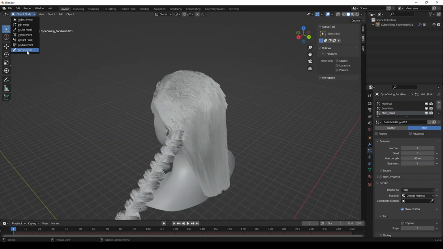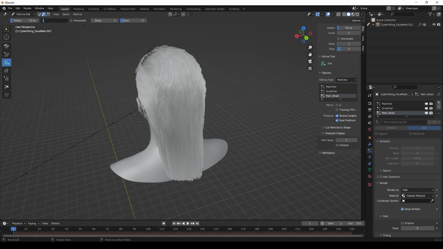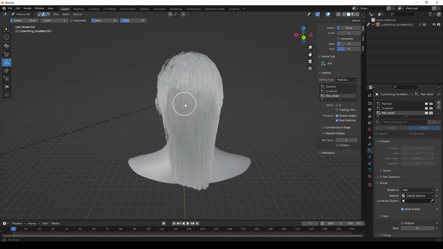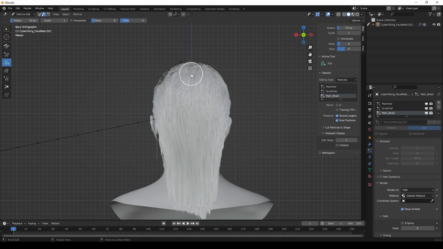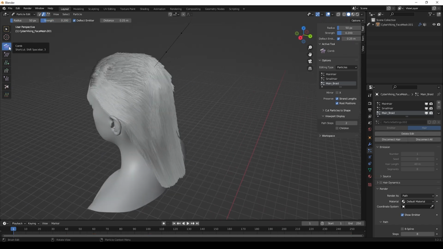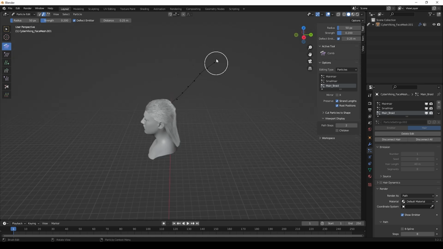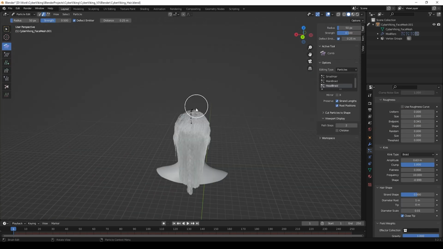Once you're happy with the way your braid looks, you can switch to the particle edit mode. Click and add, switch count to 1 and make sure interpolate is disabled. Set steps and keys to 8. They work as a bending point, so if your braid is shorter, you will need to decrease the steps and the key count. Now we can plant the braid where it should be and we can remove the other one. Then just going to comb it down. Now we can make smaller braids and add them on the top of the head.